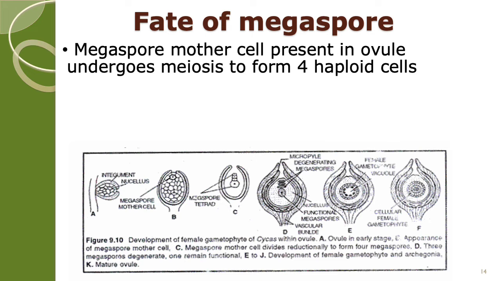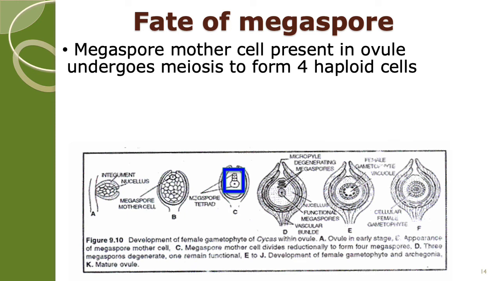Now when we look at the figure, here we have an ovule, and in the ovule we can see the outer covering of the integument, and inside we can see these different cells which are diploid, and they form what's called the nucellus. Now among these cells, one cell forms the megaspore mother cell. And this megaspore mother cell undergoes cell division, and the type of cell division that it undergoes is meiosis, and hence we form 4 haploid cells.